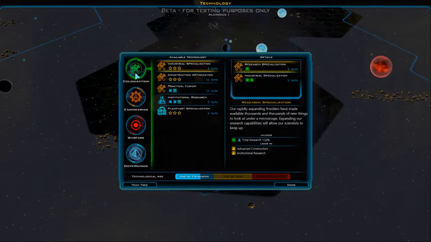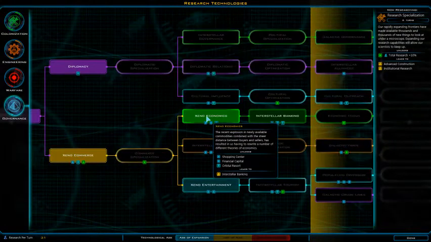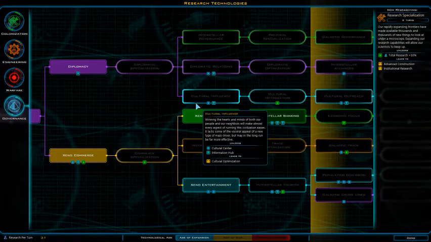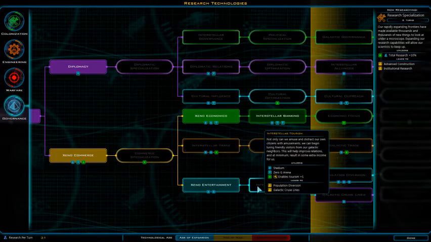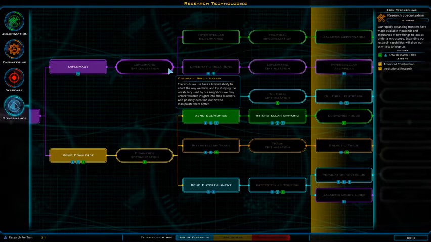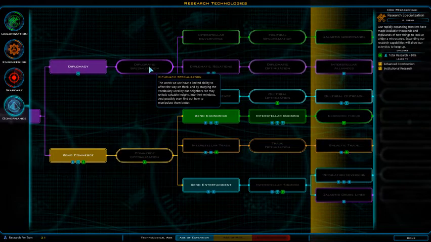Let's choose some new stuff to look at. That was under this. Economics. We could do entertainment. Networks can make people happier. Yeah. Question is, how do I get my people less angry? So we'll try this.